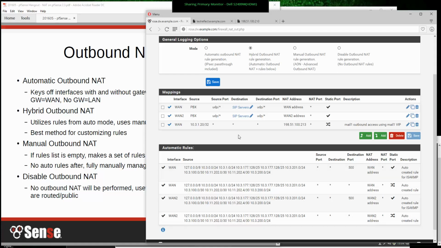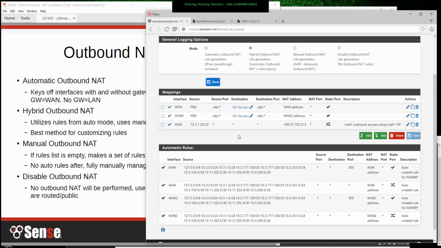For the sources, they collect the list of network interfaces and use your LAN networks, or local networks, which are networks on local interfaces that do not have a gateway set under Interfaces, LAN, for example. You can have a gateway under System, Routing, that's fine. It's just on Interfaces, LAN. You don't want a gateway set there. If you have a gateway set under, say, Interfaces, WAN, that defines it as a WAN, and that's going to be an exit interface.